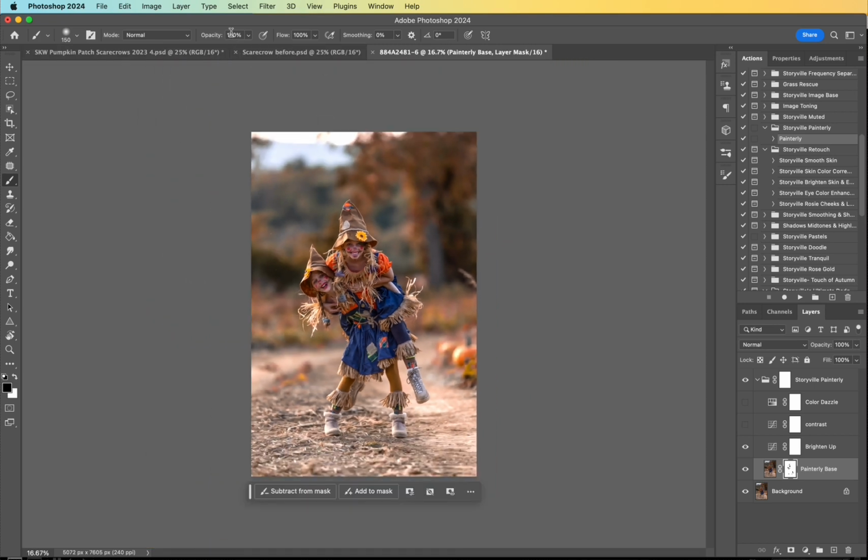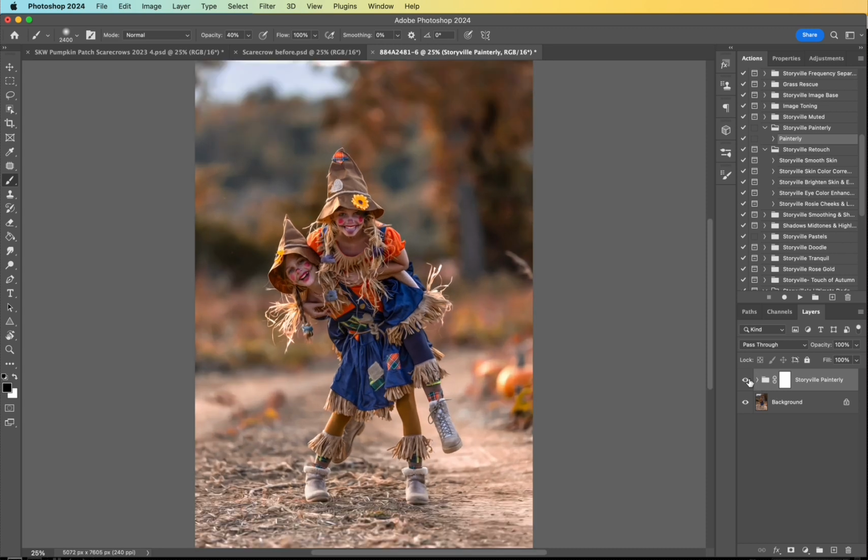And the next thing I want to do is decrease my brush opacity to about 40%. And I am going to come back, expand my brush by using the right bracket key. To downsize, you use the left. It's just very quick and helpful to go back and forth. And I'm going to just mask it off a little bit of the bottom and there. And then I want to come to the brighten up and also mask this off of the bottom at 40% opacity and up there. And then let me show you the before and after.